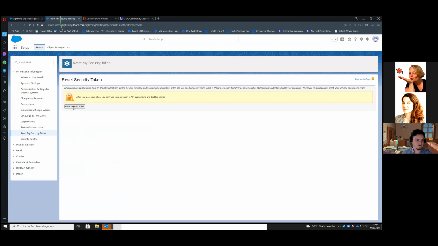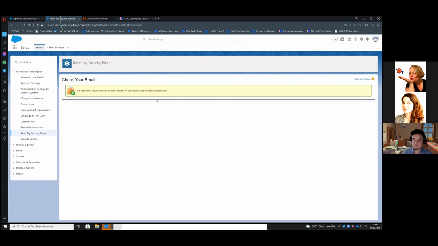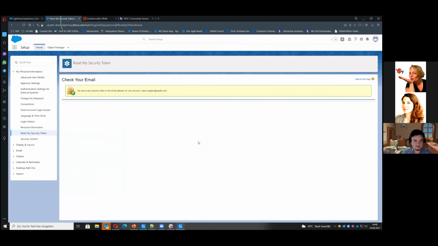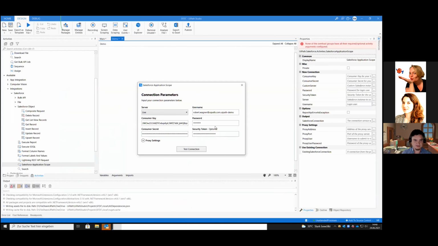So when I click on reset token, Salesforce sends this to my inbox. So you can see here, I got the email from Salesforce. So I will use this security token. I copy this one and paste it into my security field here. So when I try that, I would be surprised if this is already done.